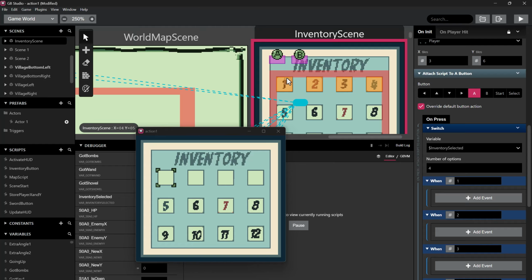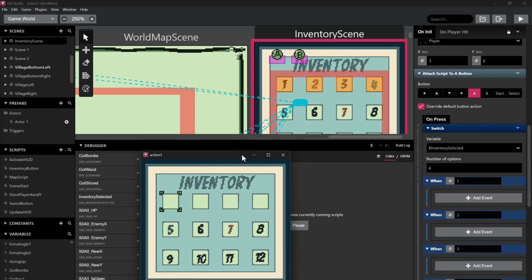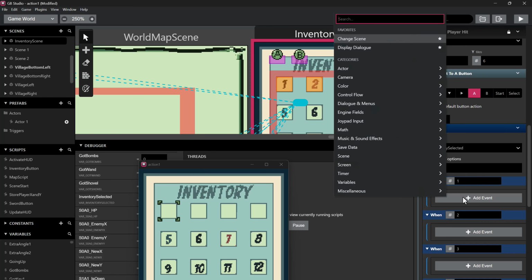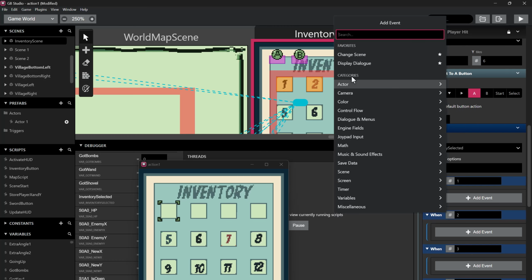So I want it kind of right above. Like it's 32 by 32, but I want the bottom half to be covering the current inventory slot. So I think this one, like 3 and 5 for slot number 1. So I'll just go ahead and try that. So I'm going to say add event, and I'll have to do a couple things here.